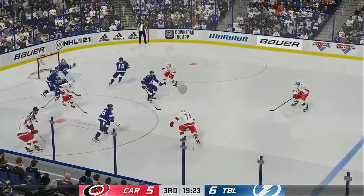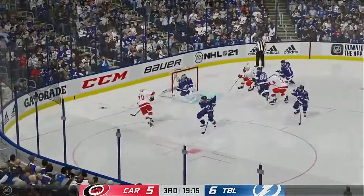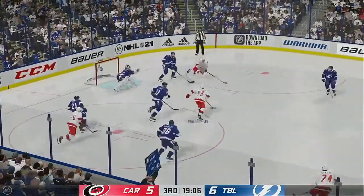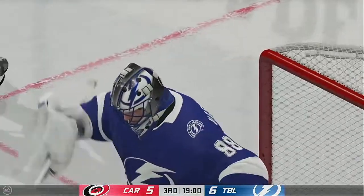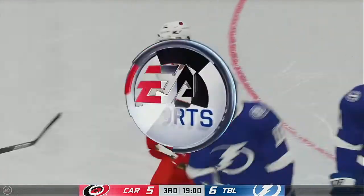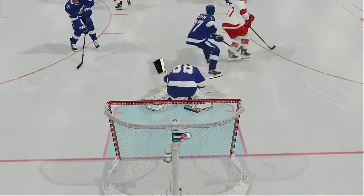The Hurricanes will go to work here in the offensive zone. Carolina's regained possession of the puck. Big save here in the corner. He grabs the puck, drives to the paint. Denies it in front. Certain saves are more difficult than others. This one right from the slot is turned aside. Oh, he flares up the arm with the blocker. Makes a pretty good save here.